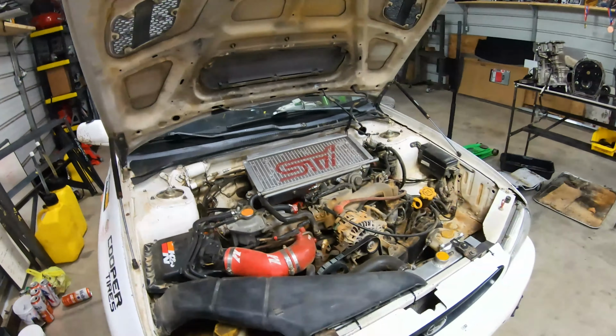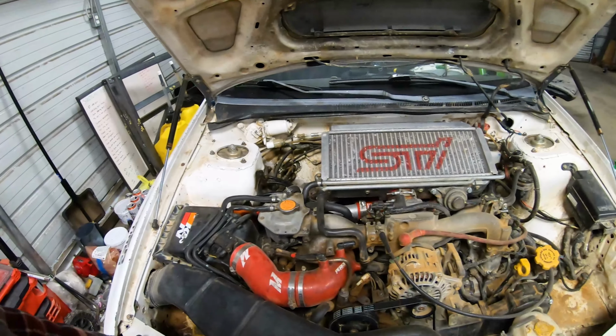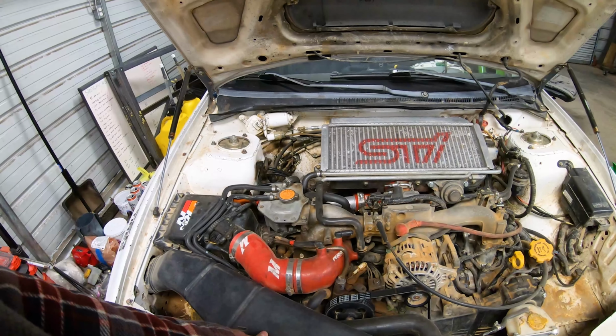So everything went pretty good. Air filter was pretty clean. This thing is working awesome. It seemed to stay pretty cool. I will have to do a little bit further testing.